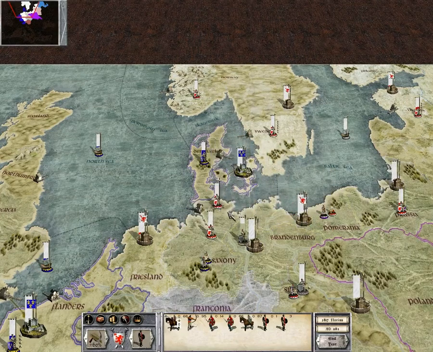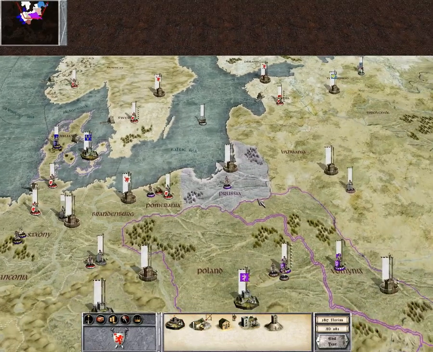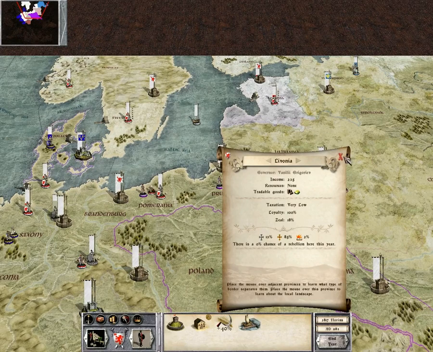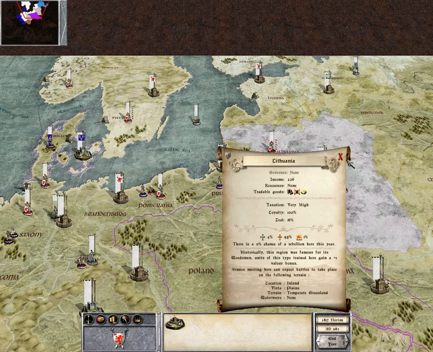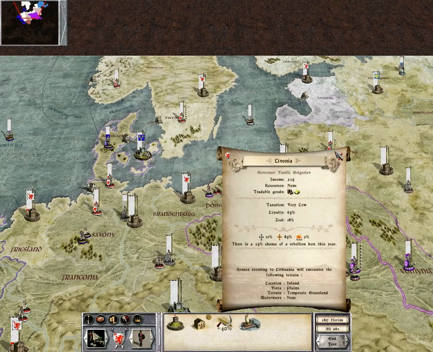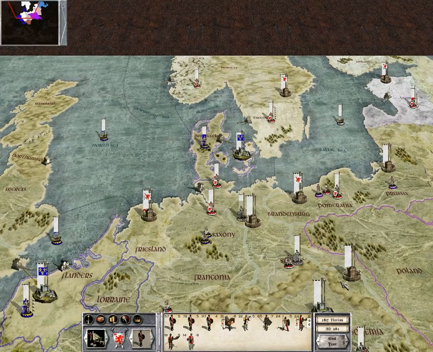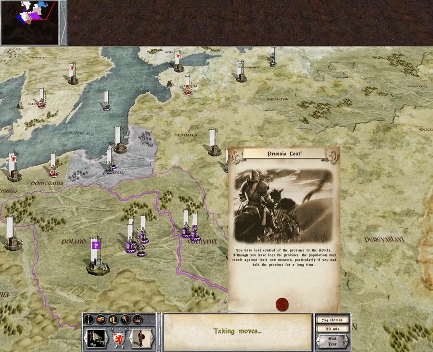Well, this one will stay as it is, and I'm gonna move these troops and conquer Lithuania, because I cannot use any of these troops for anything else, or I won't, because a rebellion will happen. Yeah, let's just end it like this and see what can we do in the next turn.